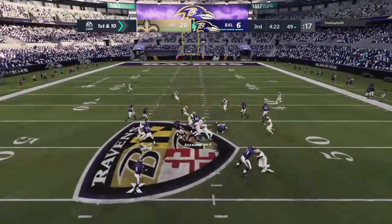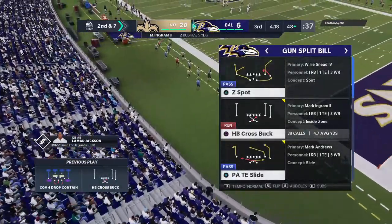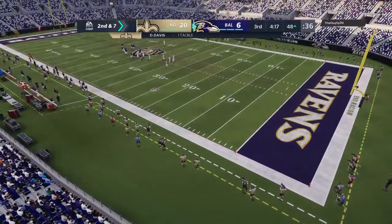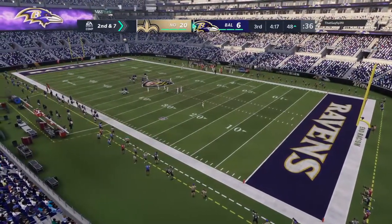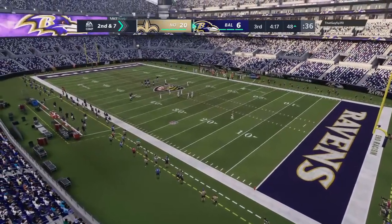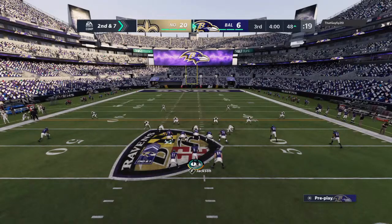This is Ingram on 1st and 10. And he's going to take this across the 50 and into Saints territory. Demario Davis there on the stop. Well, they still have time to get him established, but in my estimation, they've got to pick up the urgency here. They've got to get quickly in and out of the huddle and run off a bunch more plays.